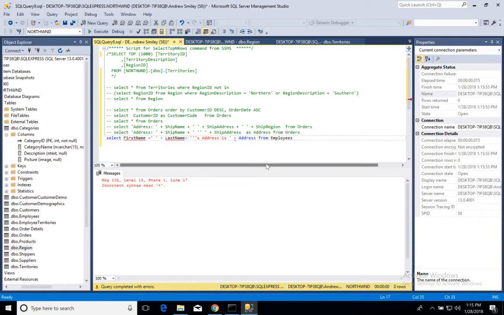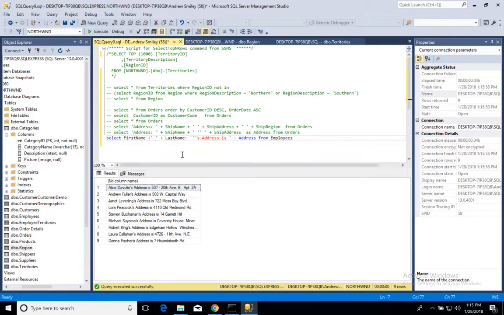Oh, I forgot to add the concatenation operator. So as you can see, I have now pulled back all of my employees, and I have formatted the data to say first name, last name, address is address. I can also use that column alias to give this column a name. So now employee address is this.